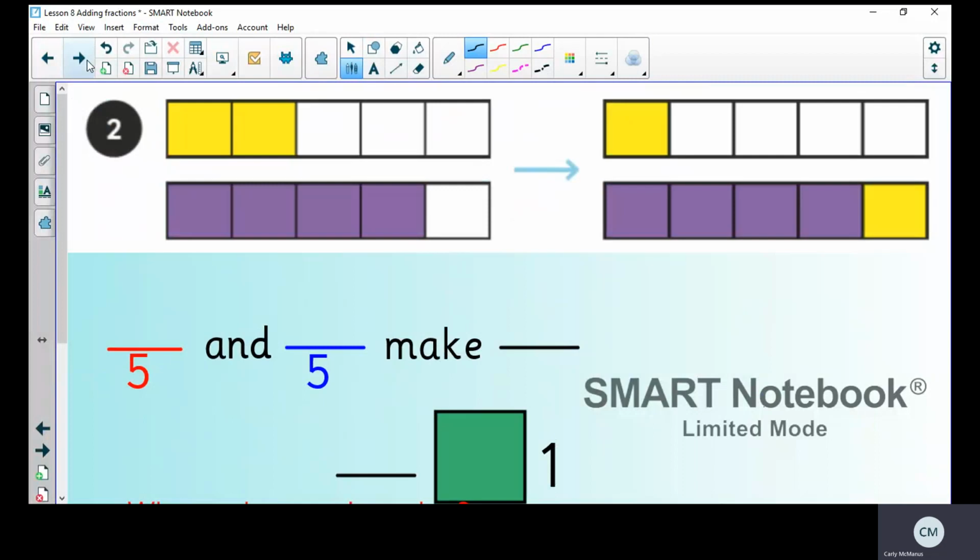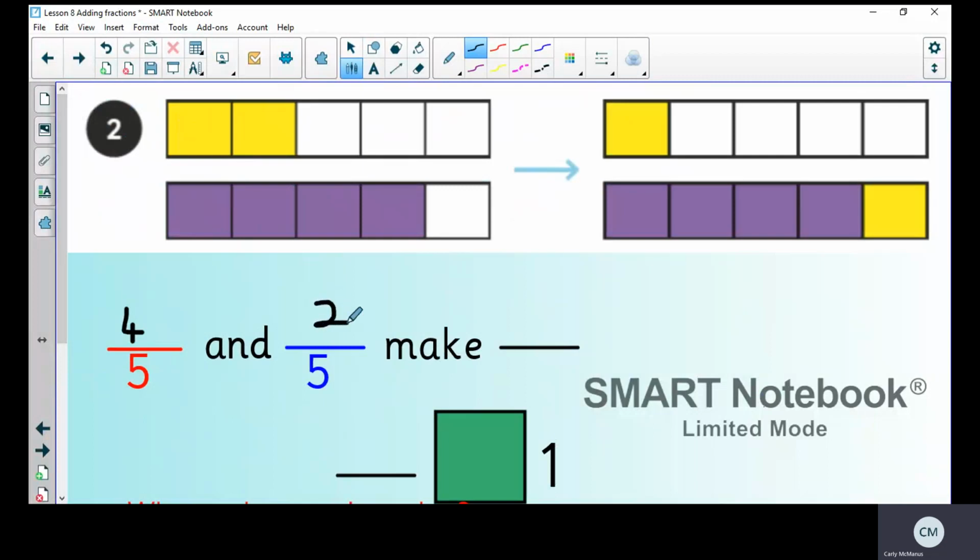Okay, the same again, but I'm going to add a step to it now. Here, we're looking at the picture. We're adding two different fractions. The first fraction, look, is 1, 2, 3, 4/5. I'm going to write 4/5 there. And the other fraction is 2/5.